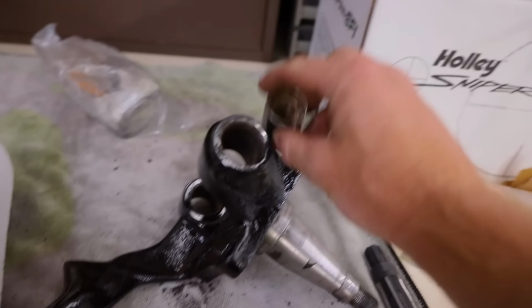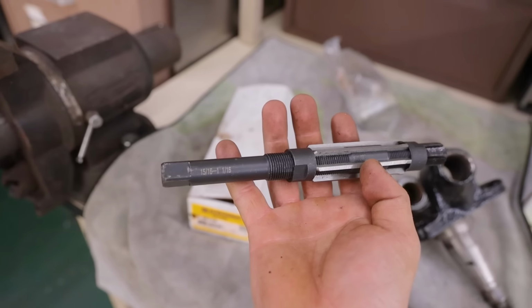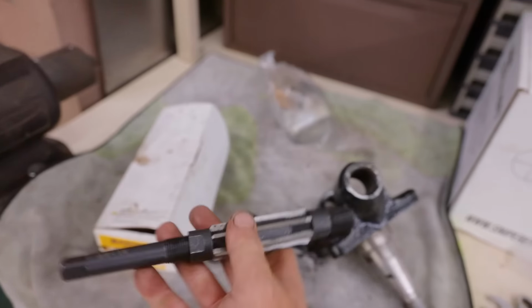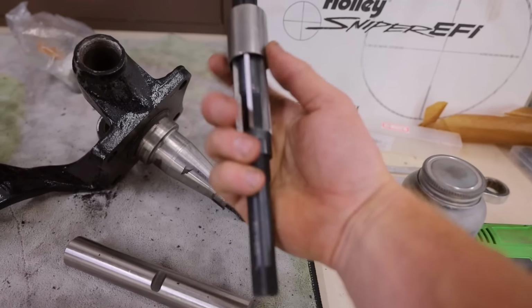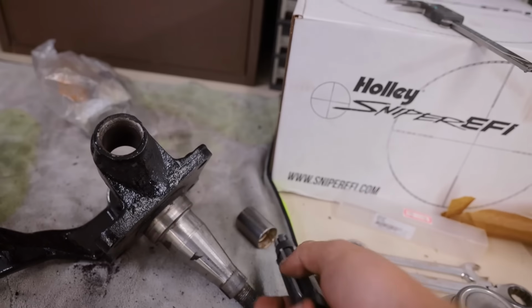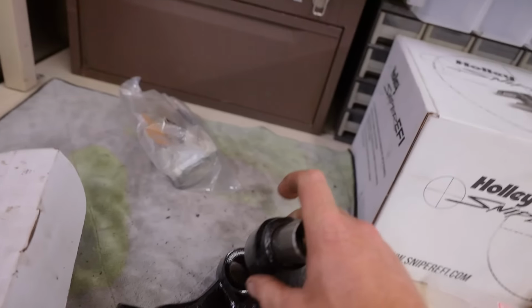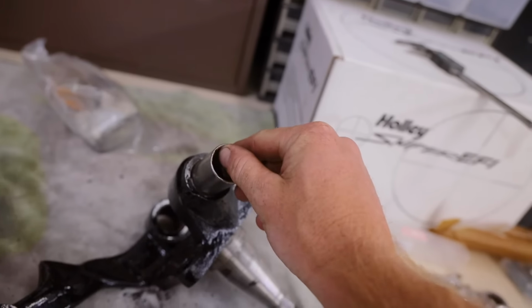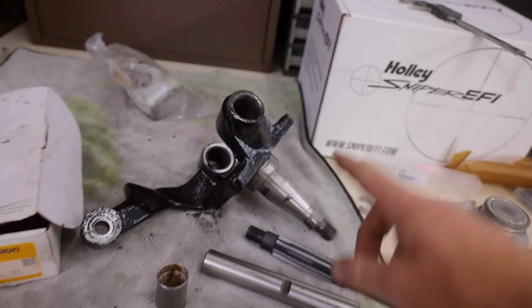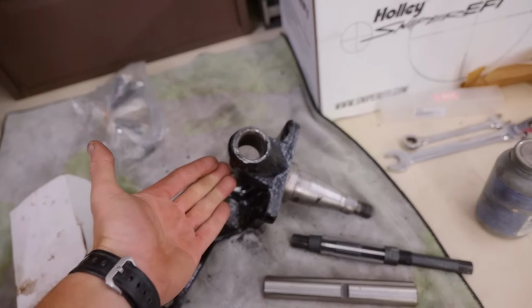So I'm going to go ahead and press these bushings in, and I got an adjustable reamer. You can grab these on Amazon. This one specifically goes from 15/16 all the way up to an inch and a 16th, which is perfect for the range that we need. I'll be able to slip this in, adjust it outward, and then cut it to size so this will fit properly. So I'm going to press these in, get these installed, and then run the reamer through it. Once those are good and the kingpin slides through, we should be able to assemble the front of the truck. This kit comes with all of our grease fittings and the caps and the bushings that go on this, as well as the shims, so I can shim it too.